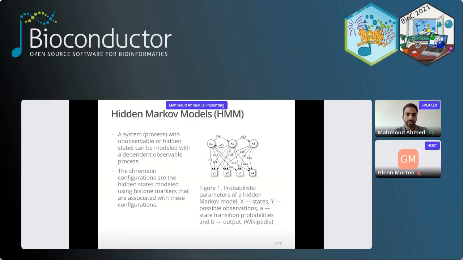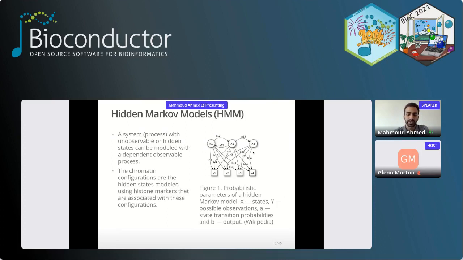So the chromatin configurations, for example, an active transcription or a strong transcription on the gene region or a promoter area, are the hidden states in this model. They are modeled by the different markers that mark the histone, and we know biologically it could mean that there is active transcription going on here, or that the lack of markers in a given region would mean that this area is not actively being transcribed or used. This figure illustrates this process very simply.